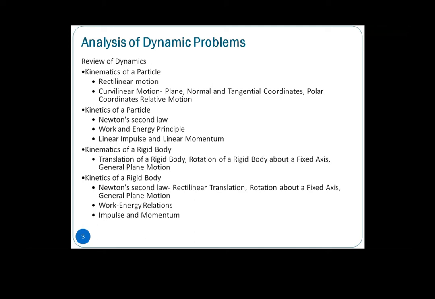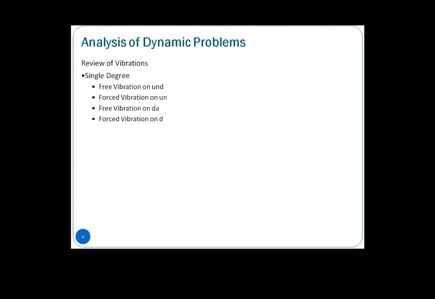Then we go into rigid bodies. Under rigid bodies the same is repeated, but we are looking at the entire body itself, which is made of many particles: kinematics of rigid bodies, then kinetics of rigid bodies. So dynamics is more toward rigid body motions. At the end of the dynamics textbook, one of the topics is mechanical vibrations. Under mechanical vibrations, we treat the body or the system as undergoing elastic motions.